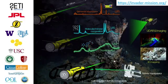I'm going to show you one more slide that contains not only a summary of what we're trying to do, but it also shows all the institutions that are part of this project. If you look at the website, which I believe there is a link in the page, you can dig into who's who and who's doing what. But basically, it's an enormous team, made of 10, 15 different institutions around the world, mostly US, but there's international collaborators.